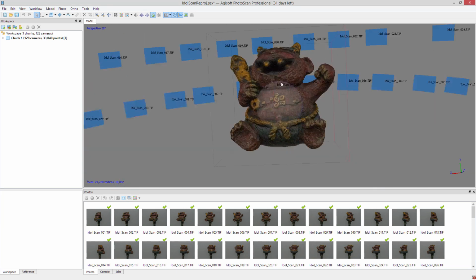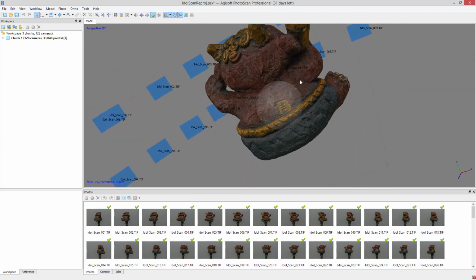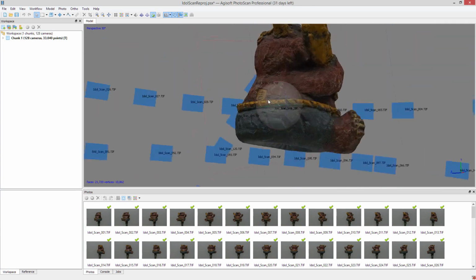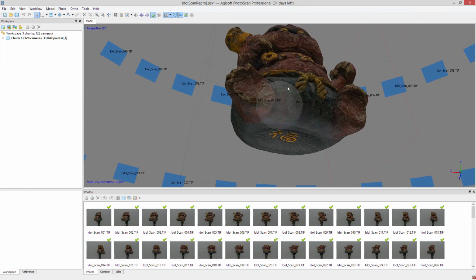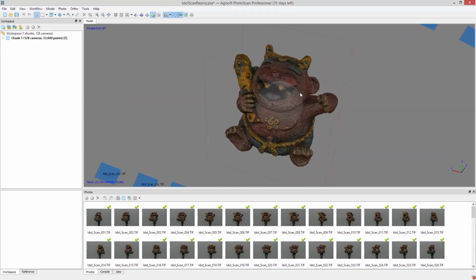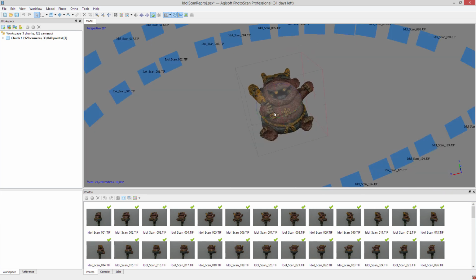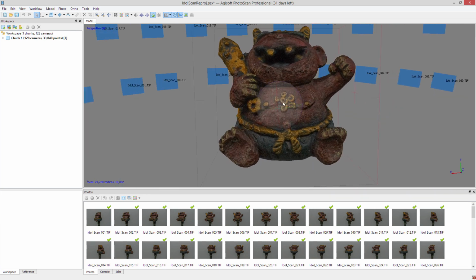So once that's done, you're going to get a result like this. I think for mine, I actually did an 8K map, but just for this tutorial, I did this 2K one, just so you can see it in action. So it took all this texture data from all these cameras and reprojected it onto this low mesh.